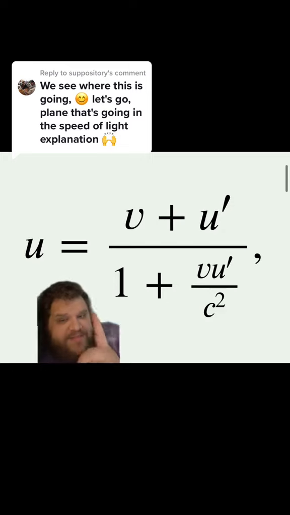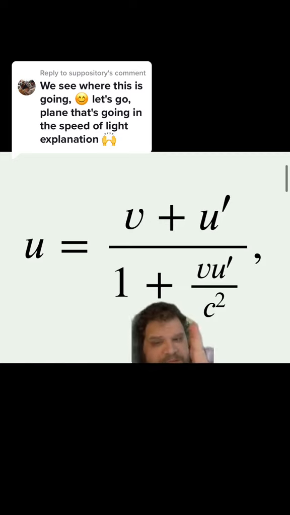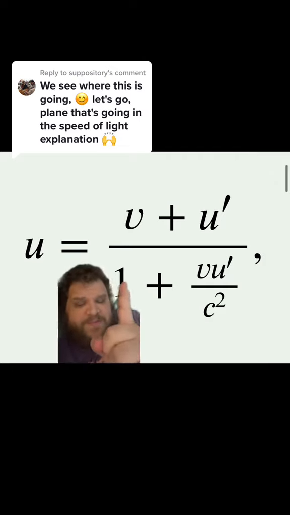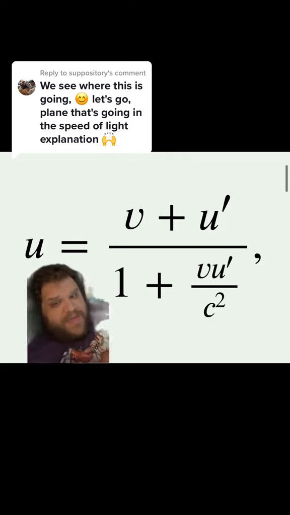In fact, you can see the limit when you plug in the speed of light here. Let's say one velocity was the speed of light and the other velocity was the speed of light. So you're trying to move twice as fast as the speed of light. This whole thing is the speed of light squared divided by the speed of light squared, which is 1. So it's 1 plus 1. And this up here is the speed of light plus the speed of light, or 2 times the speed of light. So it's 2 times the speed of light divided by 2, which is just the speed of light. Which means if you took something that was moving the speed of light and you added the speed of light to it, it would still only move the speed of light. There's your hard barrier right there.